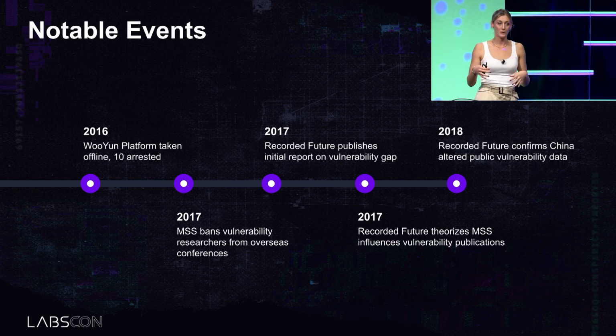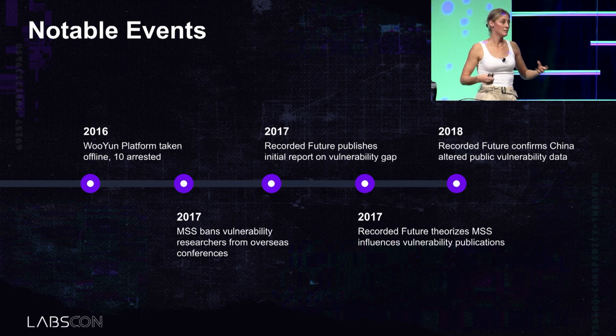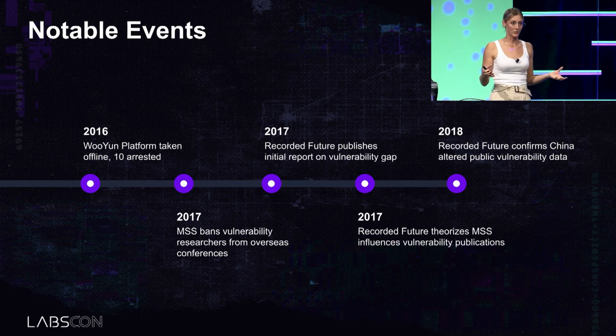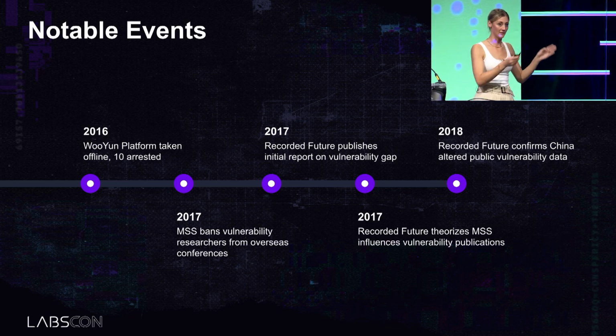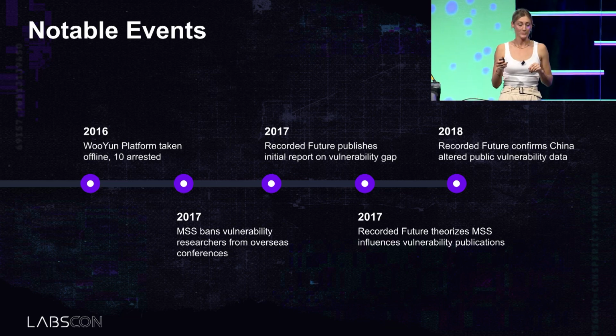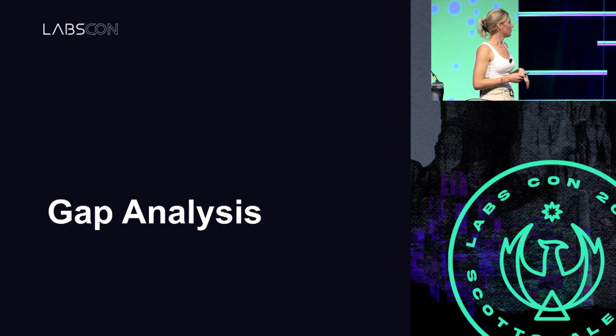So they were strategically hoarding vulnerabilities that they found of use because of their collective, they're very good at going out and finding the vulnerabilities, and so they have a known history of already doing that on the CNNVD government-run website. But then this is where the gap analysis comes into play.